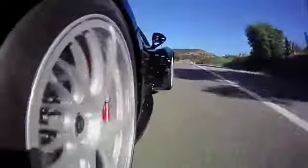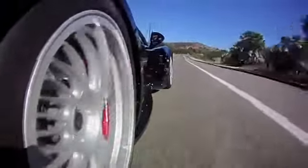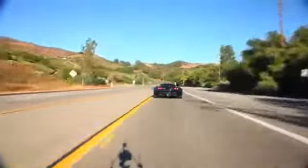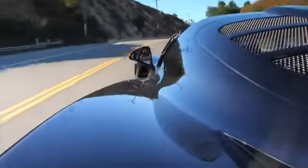I love it. My right hand feels like I'm in a Ford GT. My ears think I'm in a twin turbo Corvette. My body thinks I'm looking at a Lotus. This car is nuts. The point is to scare the crap out of me. That's what this car's for. This is the "I want to scare myself every time I get in it" car. And guess what? It works. Yeah, it works. It works good for that.